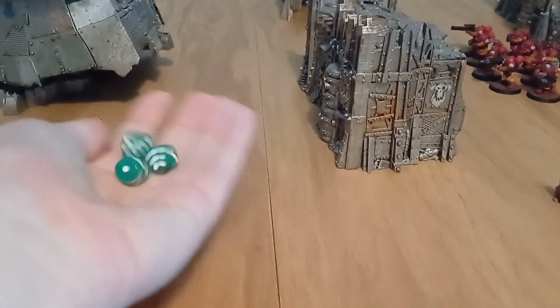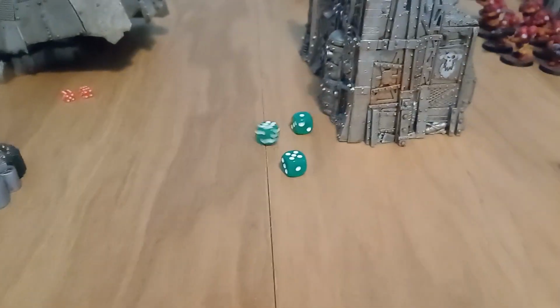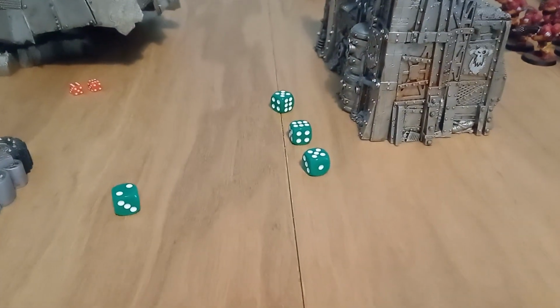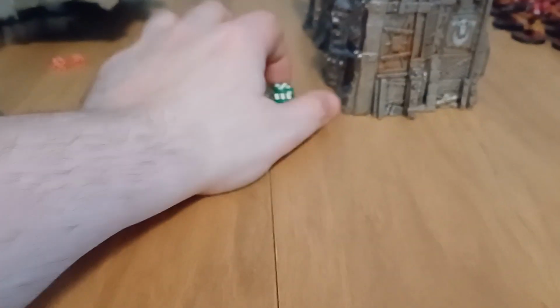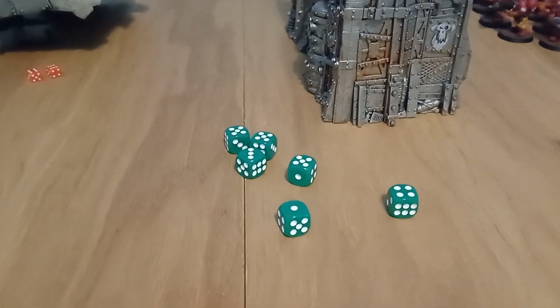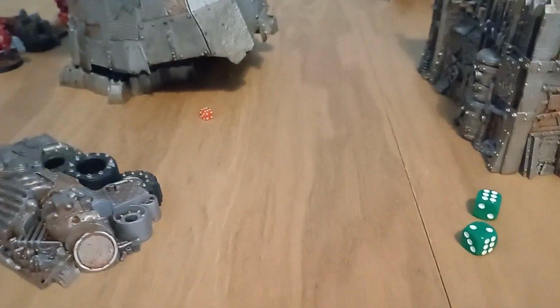So that is 3 shots, needing 3s to hit. Now, 4 or more has sustained hits D3 for another 4 hits, so that is 6 hits from 3 shots. Strength 7, so it needs 6s to wound. 5s to wound, it needs 5s to wound, because of the judgment token. Minus 1 AP, so that is 3 up saves. Okay, that is 3 damage each. Okay, it's down to 6 wounds. This is doable. It's completely solid and doable.